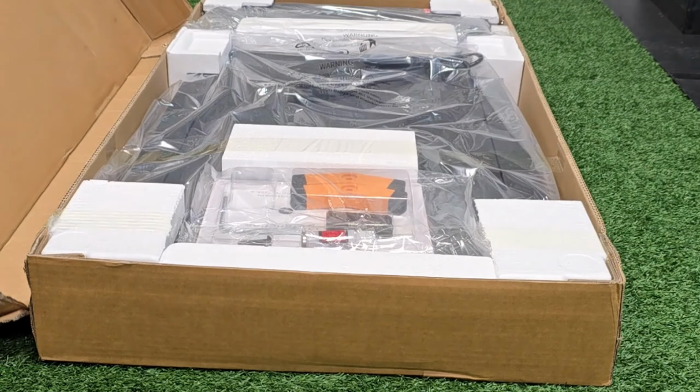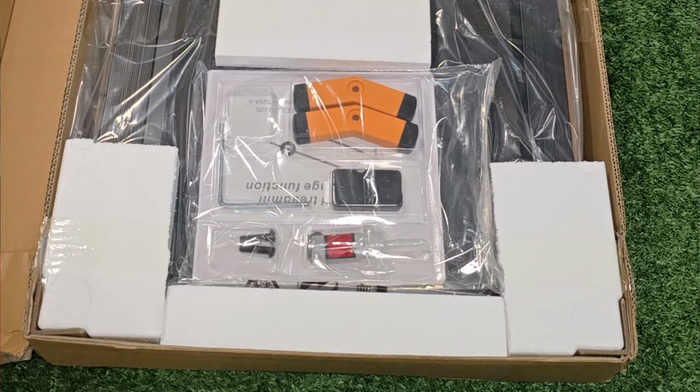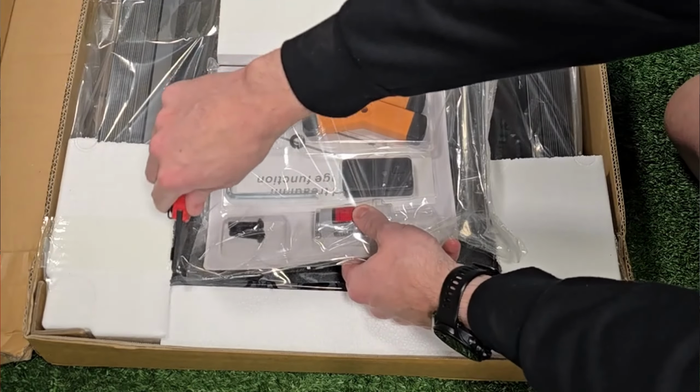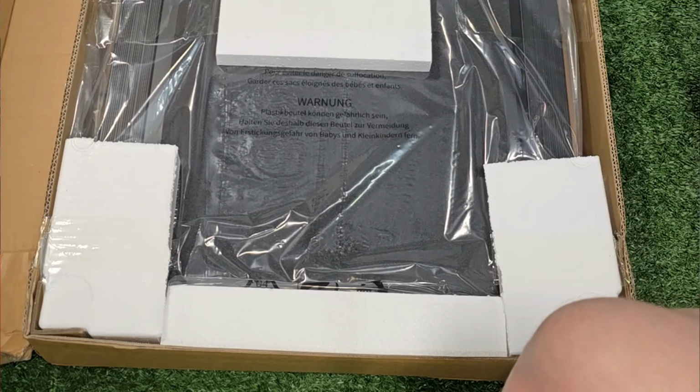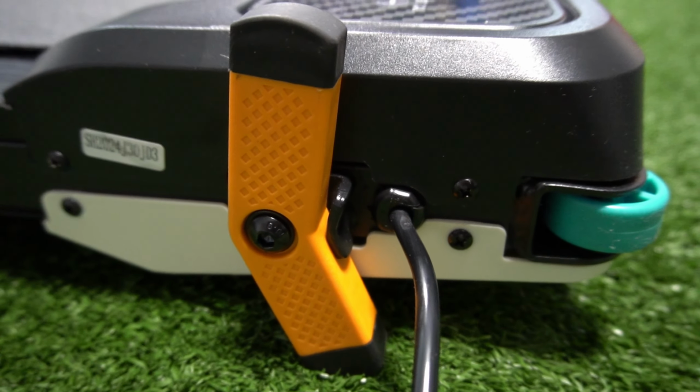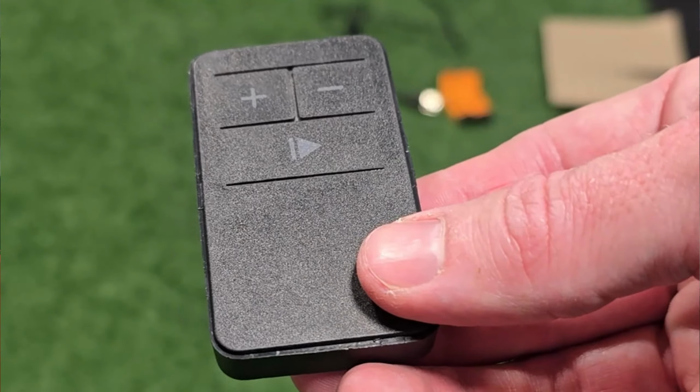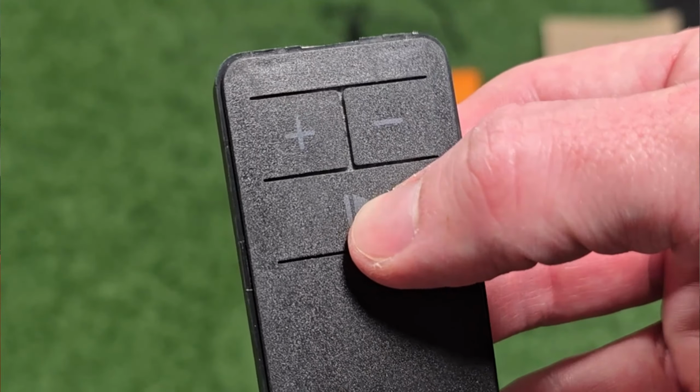Inside the box, there was the treadmill and then a small package to put on these little feet, the little legs to help incline it. Along with that, there were the bolts that go into the sides. There's also a remote control. The remote control comes with 2 batteries, one that's already installed, and an extra one in case the battery dies. And then there's also some treadmill lubricant, and there's a manual.